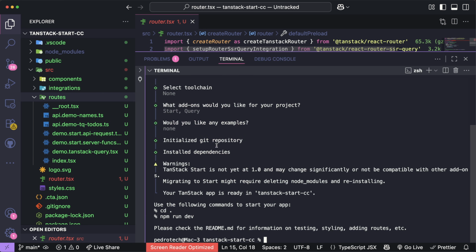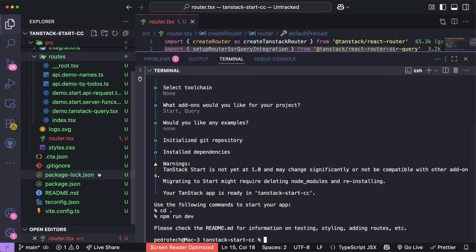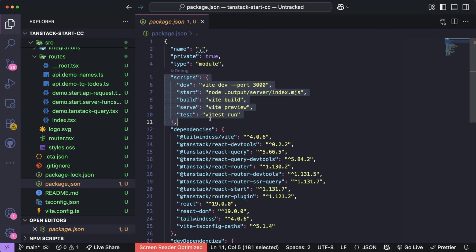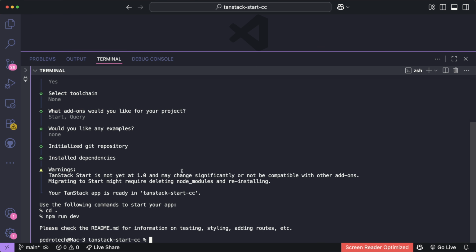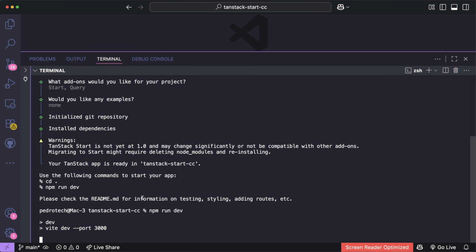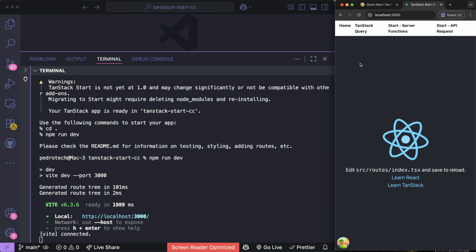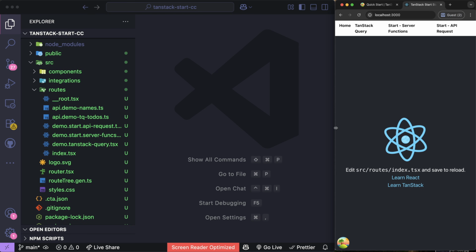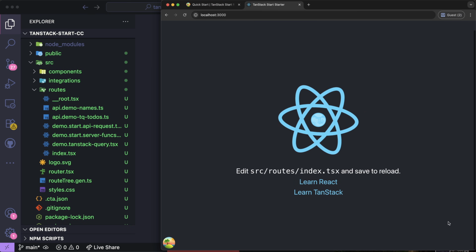I think an important thing we can do right now is, since it finished installing everything, we can run our project to see what it looks like. So the script for running this project is over here. Obviously, if you're in development, you should run the dev script. So what we're going to do is we're going to say npm run dev, and it should create a project on the port 3000. And this is what it looks like. So you see, it comes with an empty project that has a navbar and some pages.